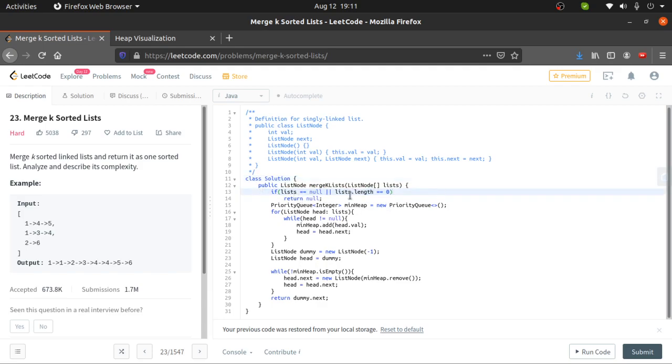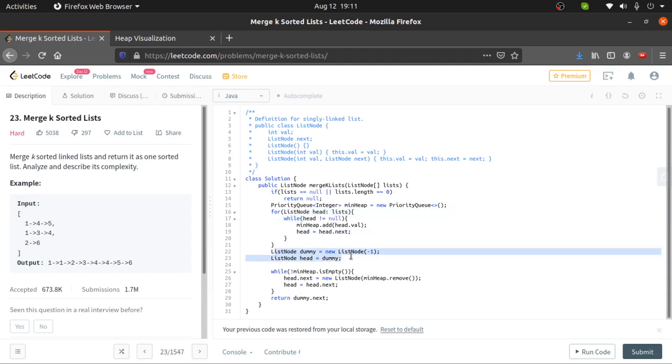If lists.length is 0, then return null. Then our min heap, this is an integer heap, so all the numbers are in the heap. We go through each item. We take the integer values of each node and put them in the heap, right? Continue head.next, and we do this while loop for each of the lists here. We go until the end, until head is null.